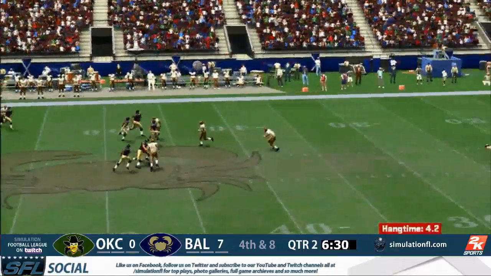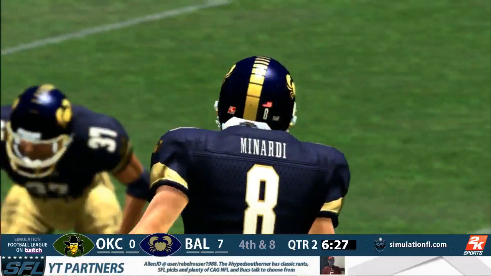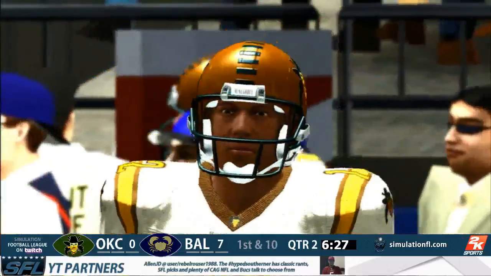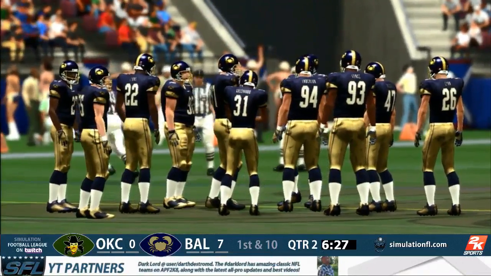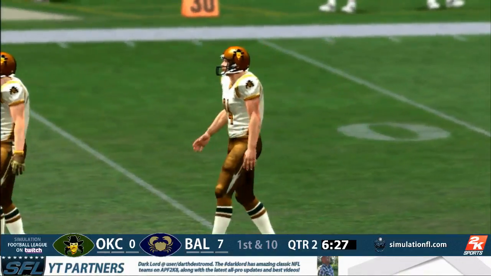From the 38, Oklahoma City has some room to return up to the 44-yard line. Minardi, a busy man today, and Oklahoma City will end up with some of their best field position of the day. If you love defense, you love this ball game right now. It's the exact opposite of watching a Mahler game.